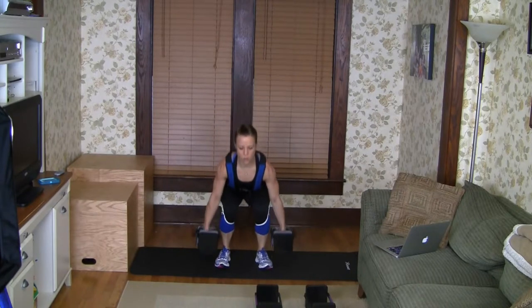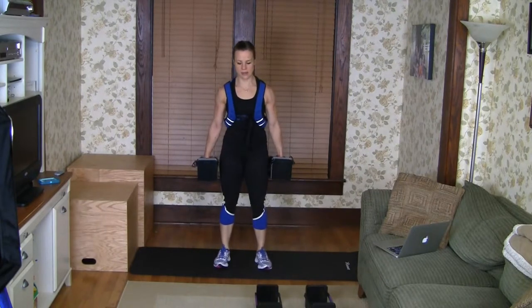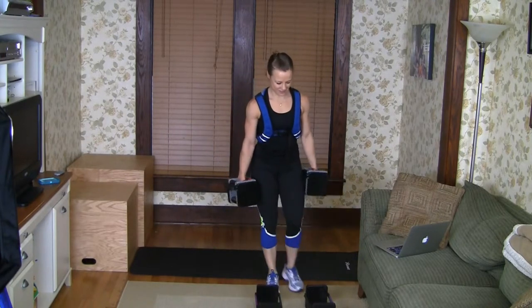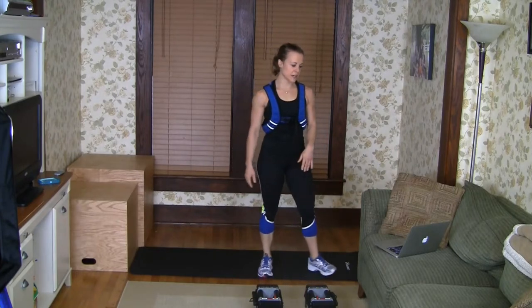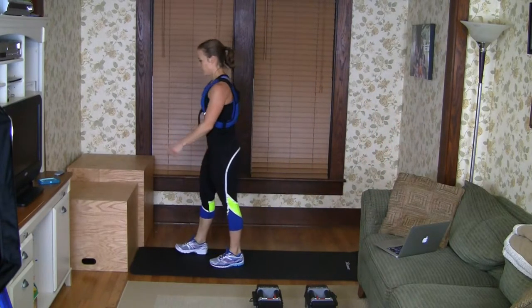One, two, three, four, five, six. Awesome job. Last set with that weight. I'm gonna go up to 40 pounds per hand here for the next group.